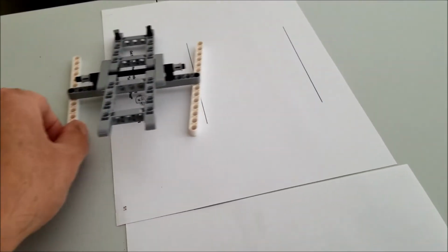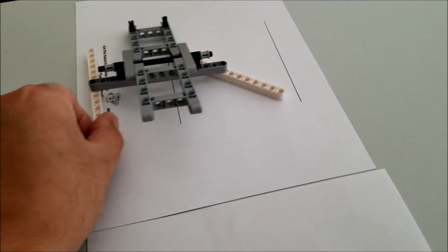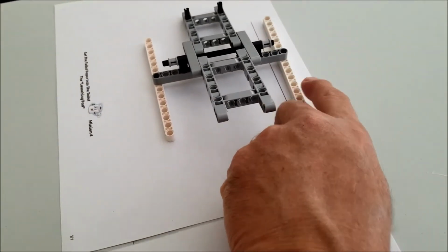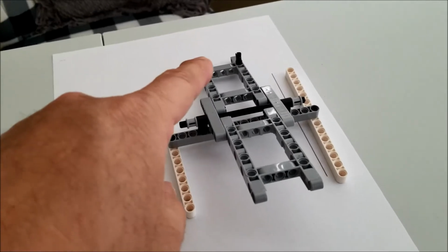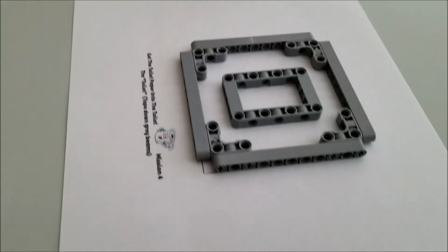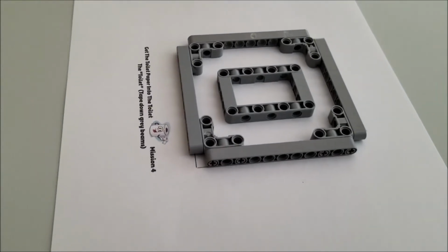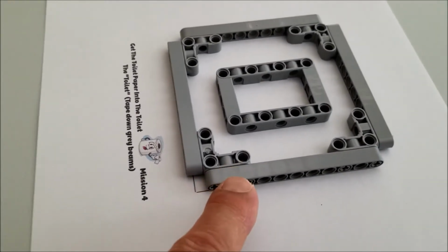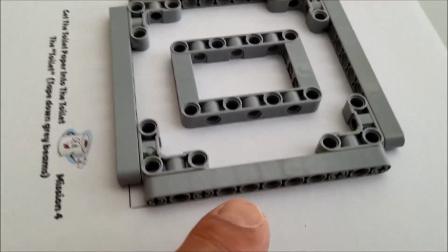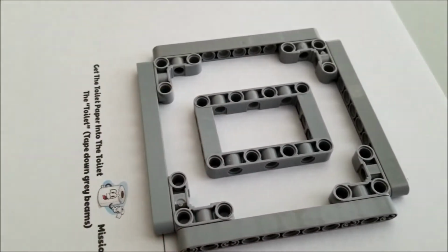Let me move this model here. So those black lines are basically where your white beams are going to be. And there is where the 2 black connectors would be, if you're going to use them. And the other paper is going to be over here to the side. This is basically going to be the toilet. And this is what I made out of the 4 11s. And then this is the picture frame.